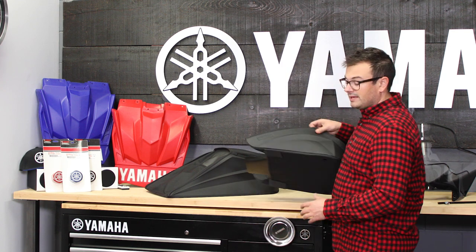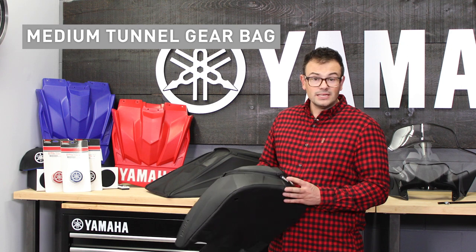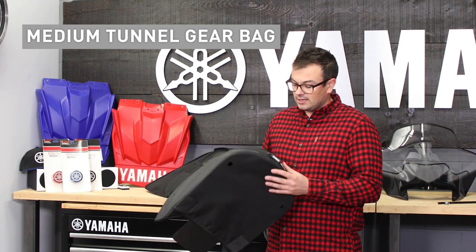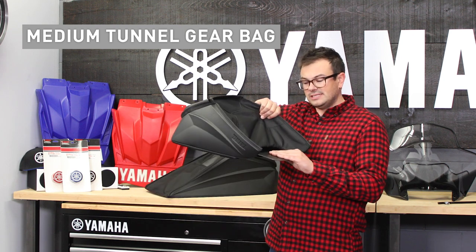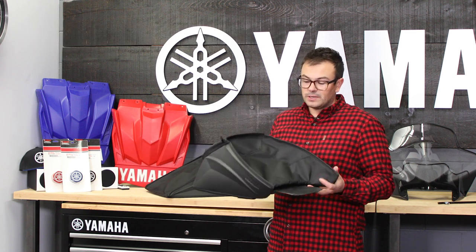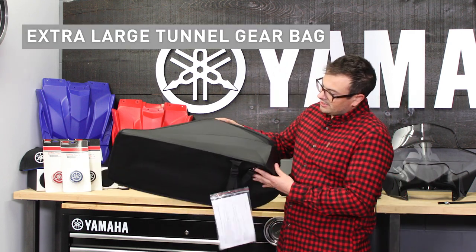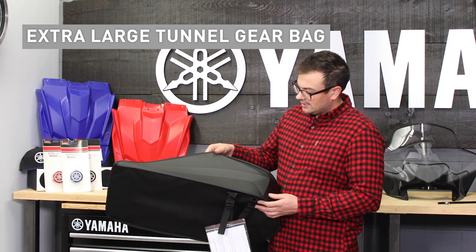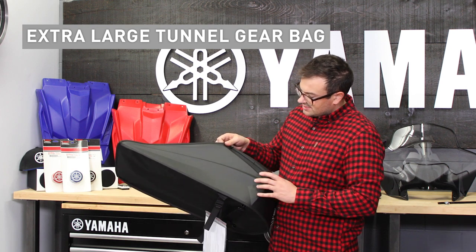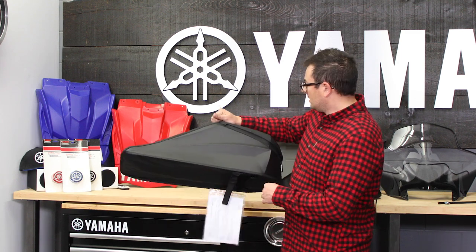If you plan to do a long trip this year, you might want to look for added storage. Our LE models typically come with this bag here — this is called our medium bag. This is one option to be added to many models that aren't LEs as added storage. There are two quarter-turn dowels that attach to the snowmobile, and the front part goes underneath the seat and gas tank to hold it down, so it's very easy to remove but gives you added storage. We sell these bags all the way up to this larger version, which gives you quite a bit more storage and more height — more suited for an overnight trip. It's all water-resistant with water-resistant zippers and semi-hard sides.